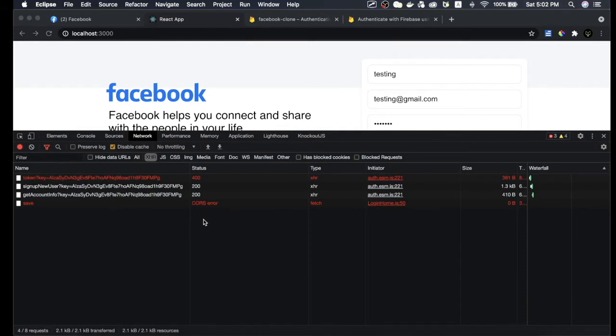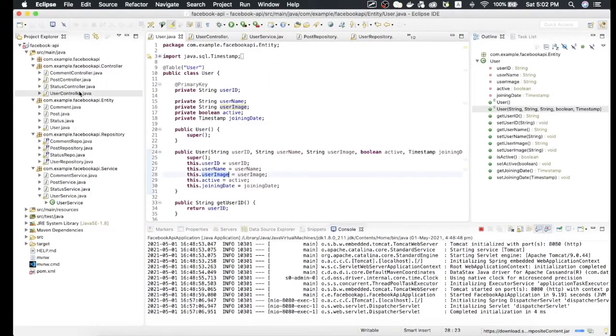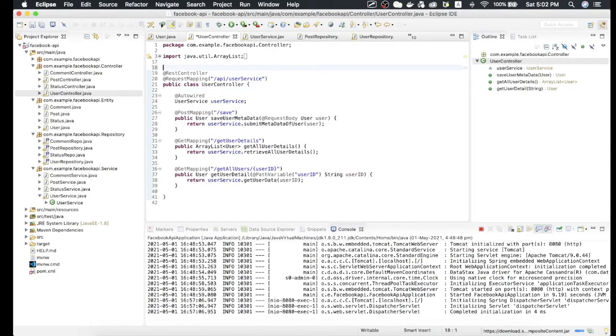But what we will be doing here is actually done in production for removing the CORS error. We'll go to our backend code, and within our controller class we will add one annotation at the top so that our backend allows a request from a different port. We will write an annotation called CrossOrigin. With this annotation in place, any request coming from any port will be accepted by your backend code, and in the browser you will not receive a single error during development.